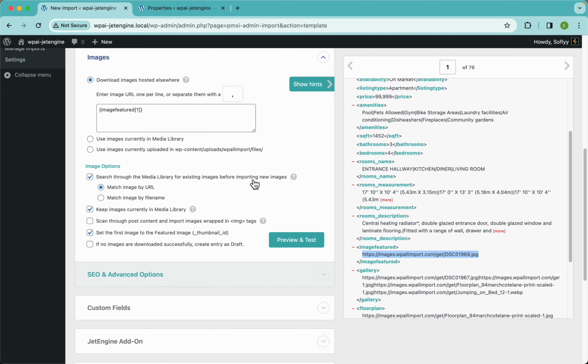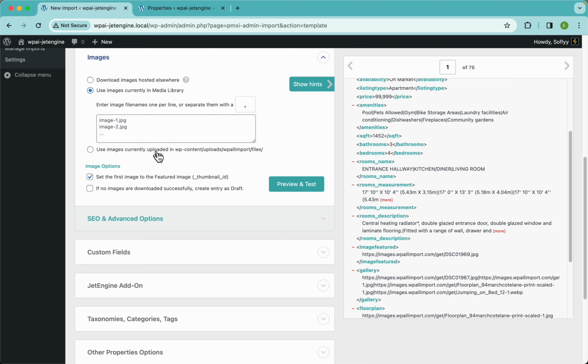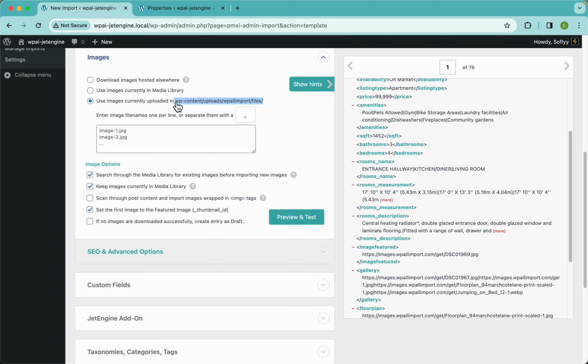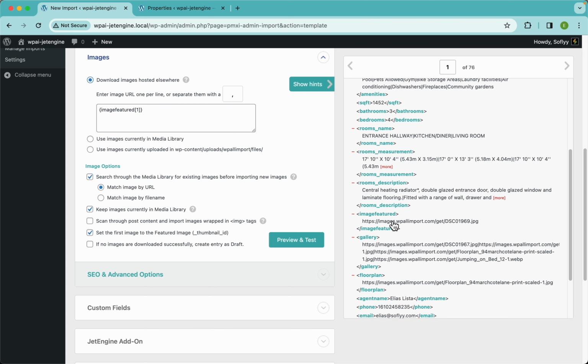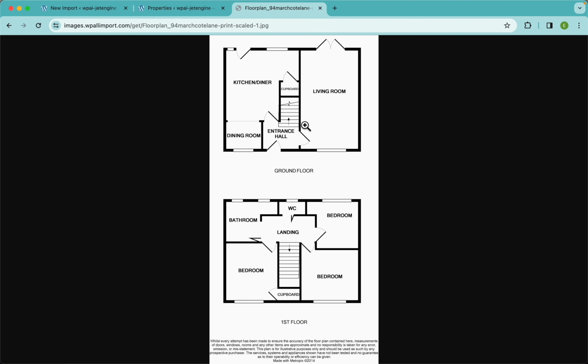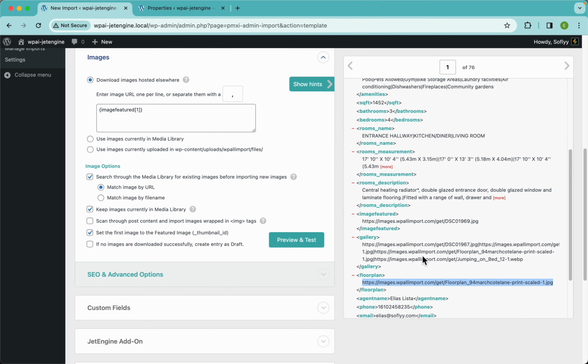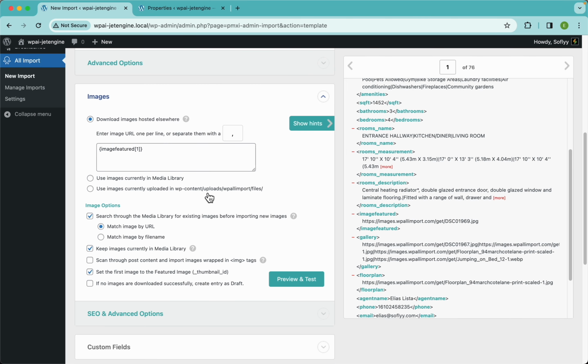So now that we know that our images can be downloaded, right, we just need to check these other settings. Now, if your images are hosted in maybe the media library, or if you have your images hosted in this path, you uploaded them via FTP or whatever, well, just select the option that works for you and run the import, right? This is very straightforward. Now, in this example, we have 3 elements of images. We have the featured image, we have a gallery, and we have the floor plan. And actually, I can, for example, copy this to paste it here, and you can see here we have our floor plan, right? So we don't want to use this gallery and floor plan elements here in the images section, because we do have other fields specifically for a gallery and floor plan here in our post type.